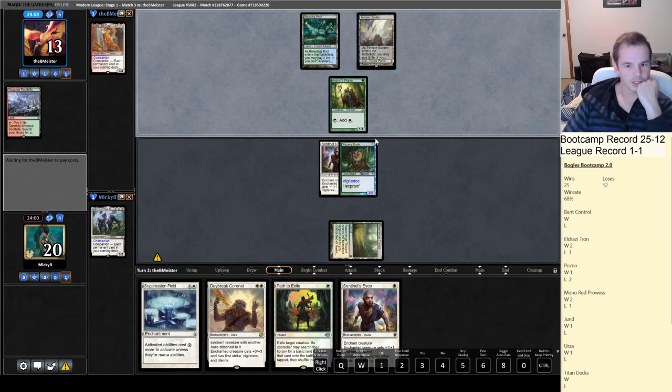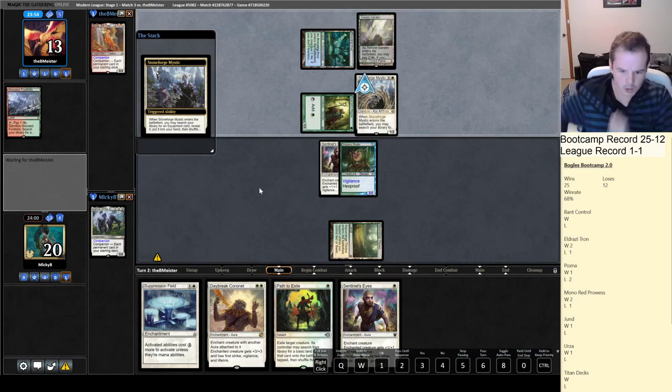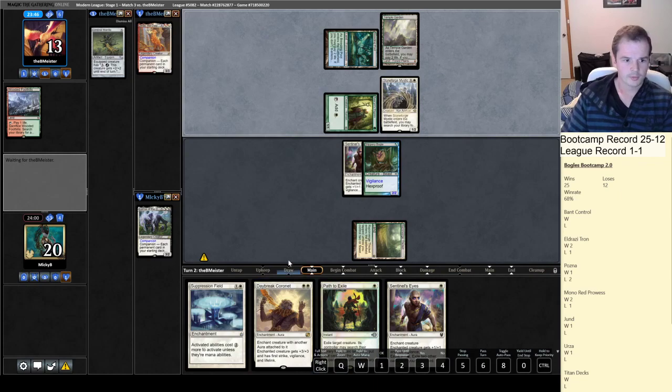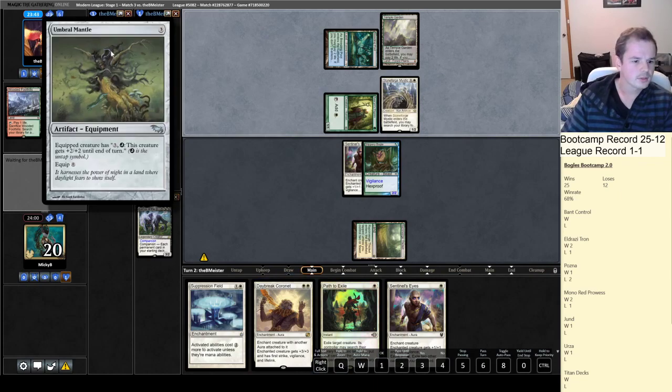Opponent's down to 13 already. It's pretty low. So there is the Stoneforge Mystic. We did call that. We'll see what they reveal here. It's likely Batterskull. Hopefully we... What the hell is this?